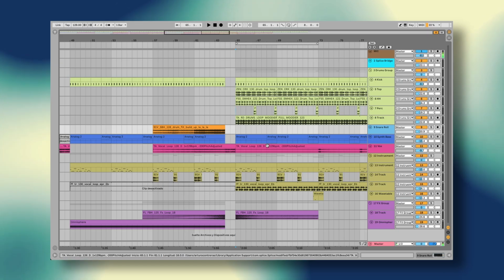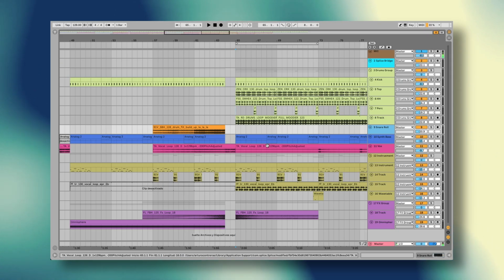To find percussive samples for your sound design, I recommend looking on Splice for genres like G-House or Bass House.